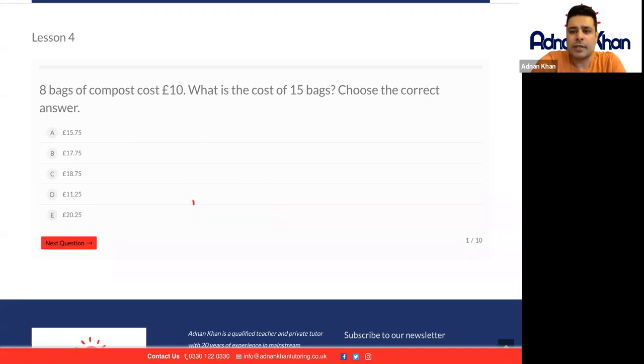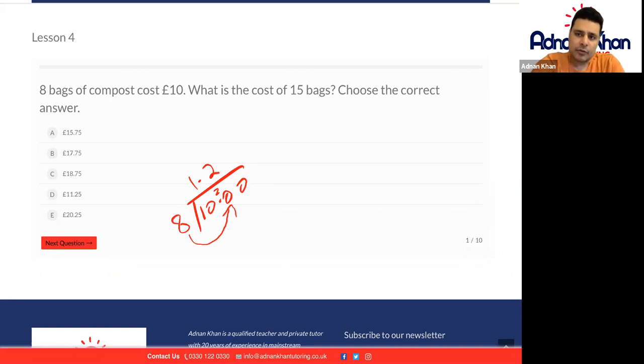My apologies. Let's just do this again. 8 goes into 10 once. And the decimal point comes up here. And the remainder is 2. So we just put 2 next to 0 to make 20. How many times can 8 go into 20? So 8 can divide into 20 2 times, because 8 times 2 is 16.